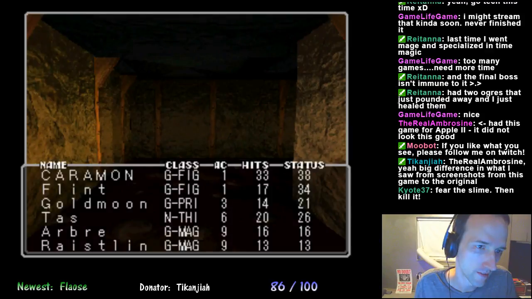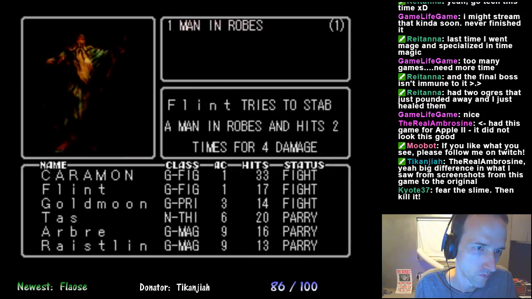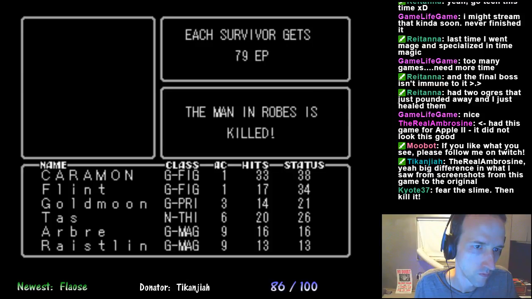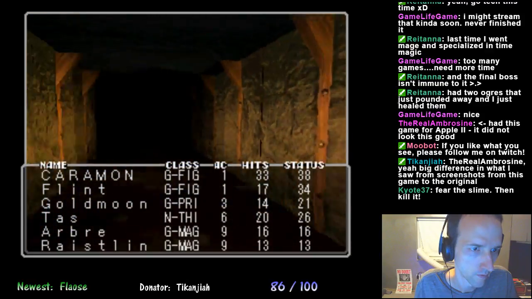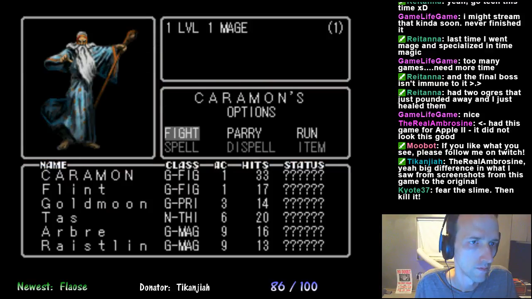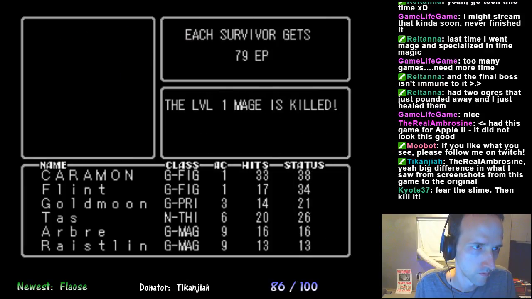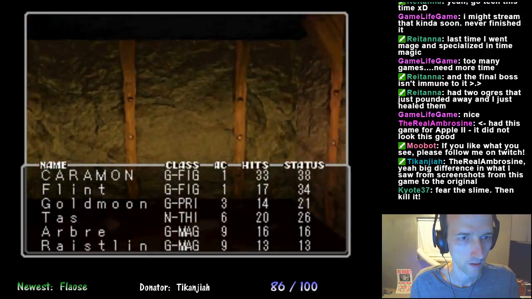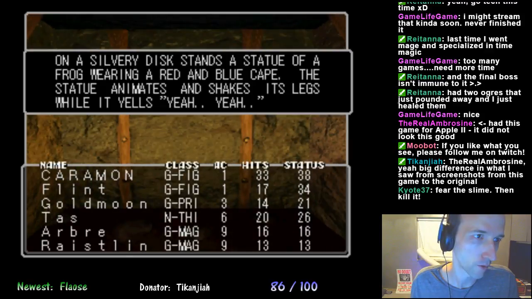A friendly group of zombies. One man in robes. It must be a wizard. Nice. Okay, let's go up this way. One level one mage. I like the fact that you don't always know what the bad guy is that you'd be fighting. That's kind of cool.